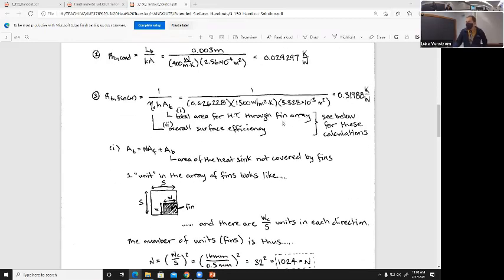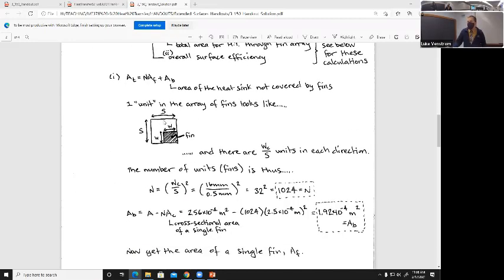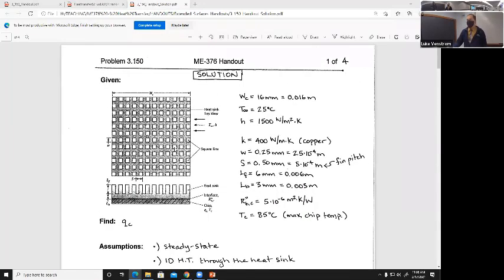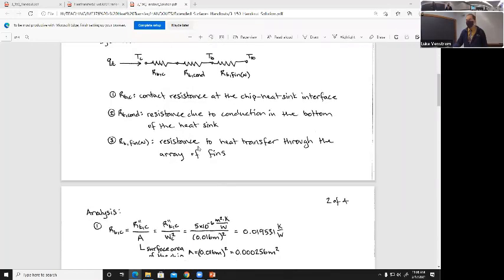So just walking through the steps, here's my first step. This is my sketch of the single fin unit, right? It looks like a square. It has area between the fins and the fin in it, and the length of the sides is the pitch. So there are W_C over S units in each direction, and I think all of you got to 1024. Okay, so 32 squared fins. And if you look at the picture, right, way fewer than 1024 fins in the picture, which is why I say you can't trust the pictures. Okay, so you always want to follow the steps.